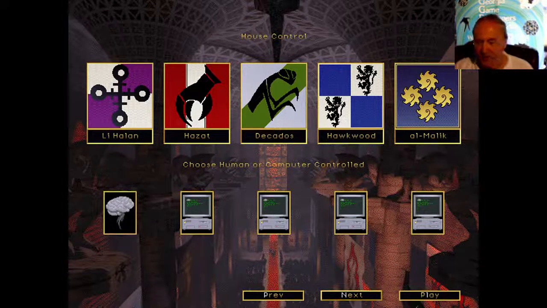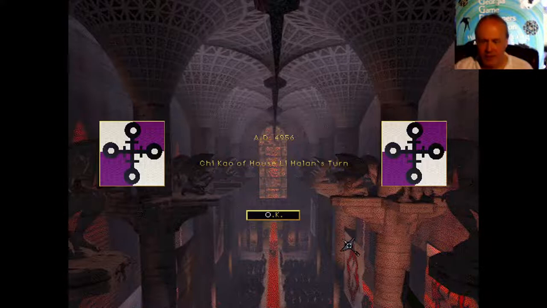I'm actually going to... Well, actually, I guess I need to show those tutorial screens again, make sure they're all accurate. I've been going through them, but I need to dig into them again. So you're going to get to see the tutorial screens as well. So let's just go ahead and click play. House Lee Halan. All right.